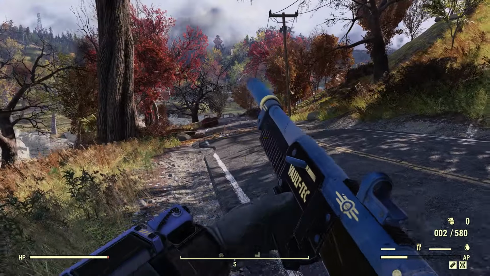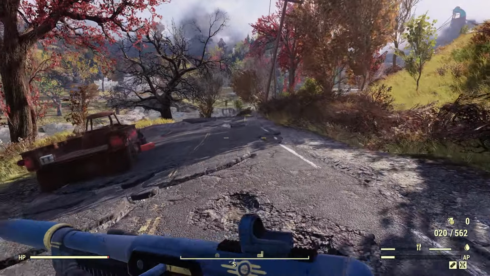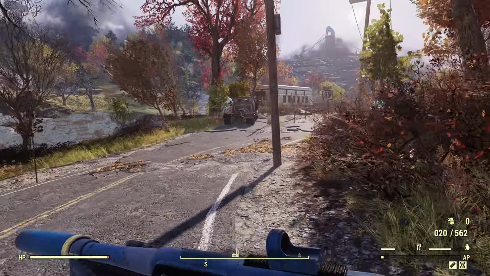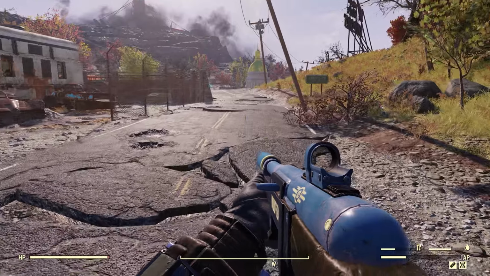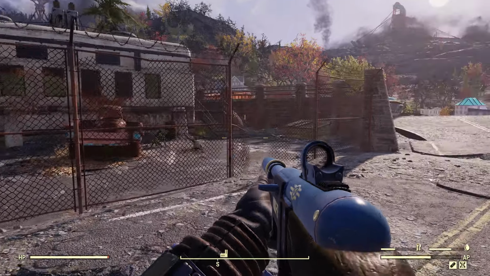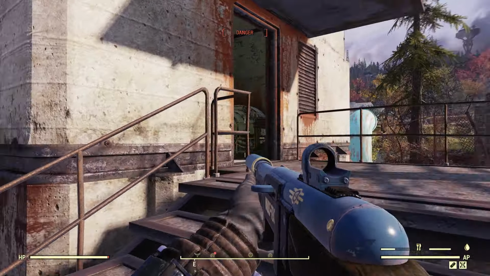Alright, so I think we need one or two more, so let's keep going down here towards the dam. Out of breath here. Some little dudes inside this building. Let's go ahead and take care of them. There's only four of them in here. Wish I had a grenade. That'd be perfect.